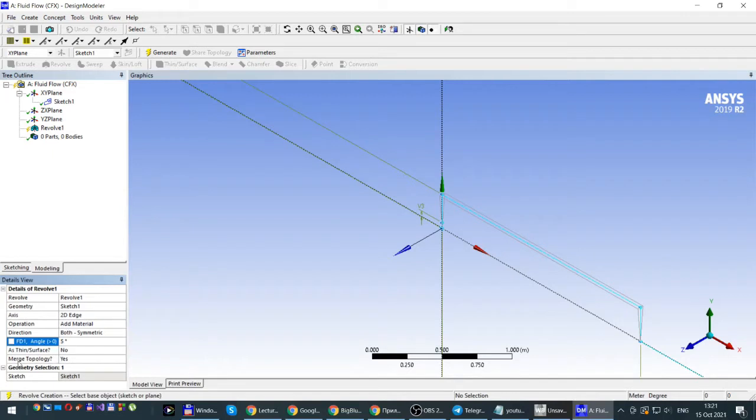We should change the merge topology. Instead of yes, we must use no merge topology. Why is it so? Because we split it, the left inlet part, into 2 parts. If we use yes, the geometry will merge both inlets and we will not get 2 inlets.